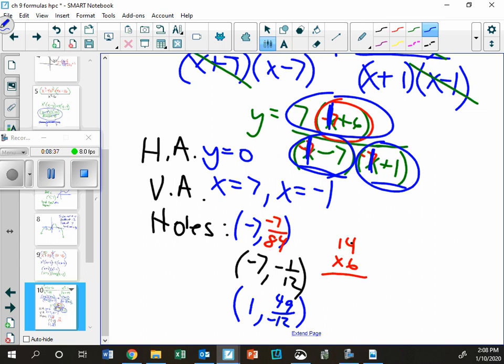Can it simplify? Don't think it can be. I'm only seeing 7 going into the top, and that doesn't go into the bottom, so I'm pretty sure it can't simplify. Did anybody pull off negative 49 twelfths? Nice. If you try to get the average human on the street, only less than 1% of people could get that right. So, nice job. That was a really hard problem.